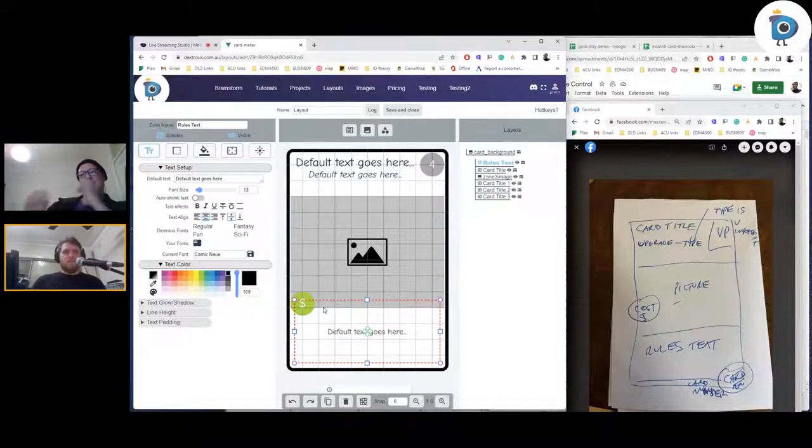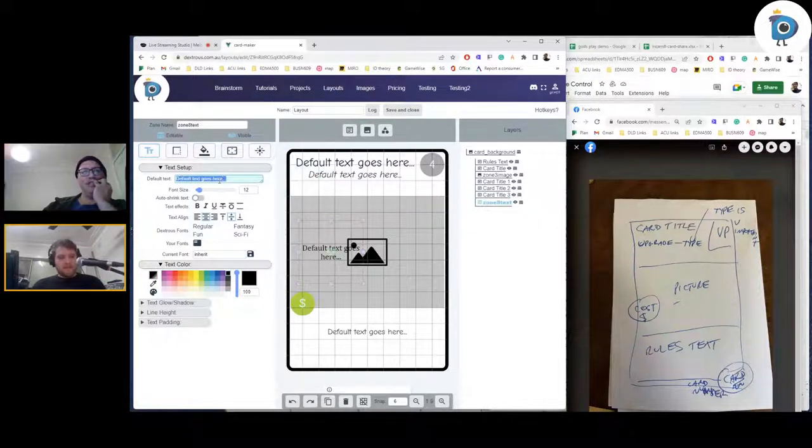Short answer is it wouldn't be worth your while. You could, for example, create a zone that's next to it that has the dollar sign. Some people might want to do that. I could imagine people wanting to do something like a mini zone that has the dollar sign that's maybe smaller and a different color or something like this. And then you could put that there.